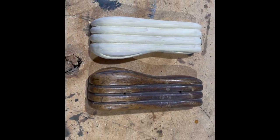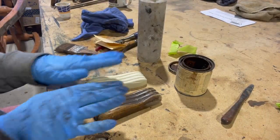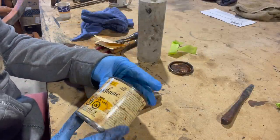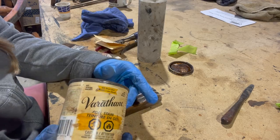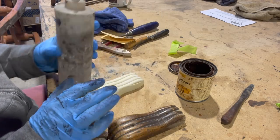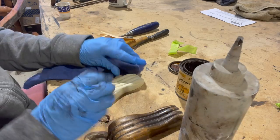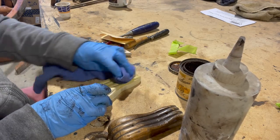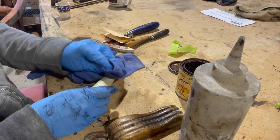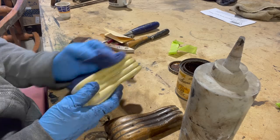I'll sand it with 180 just to get a little bit finer, and then we're going to work with some stain to match it up. I've got this thing sanded up to 180, so I'm going to get to staining. I'm going to use Barathane's gel stain — this one is called Special Walnut, which they don't make anymore. The first thing I'm going to do is wipe some Varsol over this piece because I don't want it to go really dark. I want to use the stain like a glaze. Varsol acts like a wood conditioner and doesn't let the stain penetrate into the grain so much.